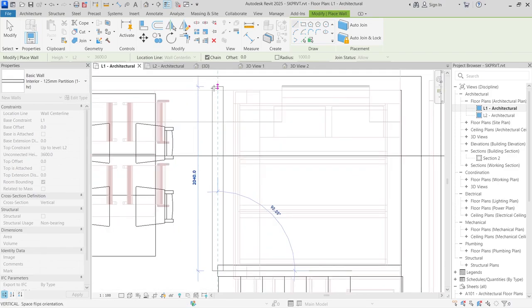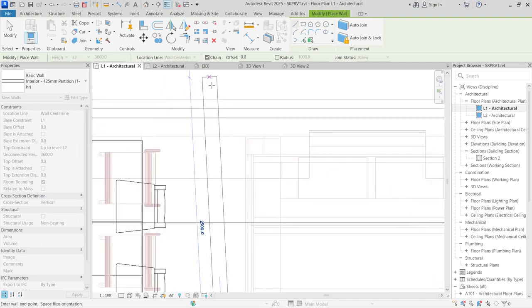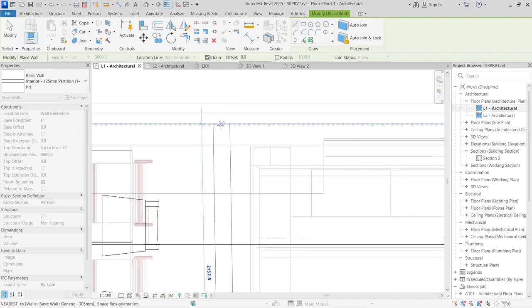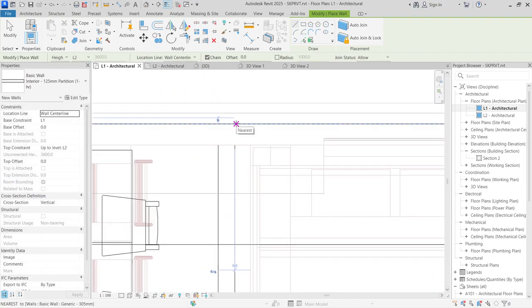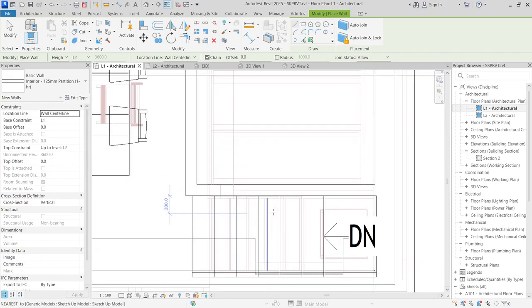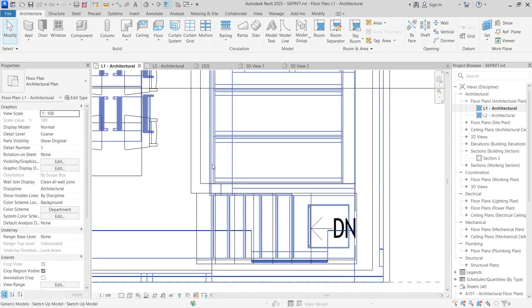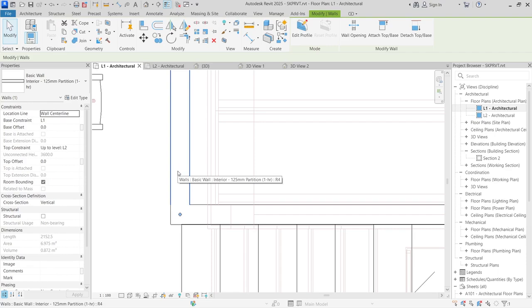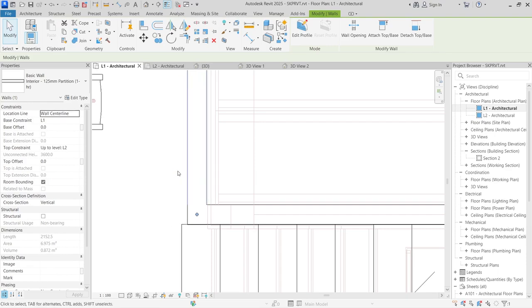Just go ahead and create, drag it to the end where it meets the wall. Now we have to move this wall closer to this other end, so we can just select this part and use the arrow key to move it inside. It's going to avoid the staircase, but that's okay.